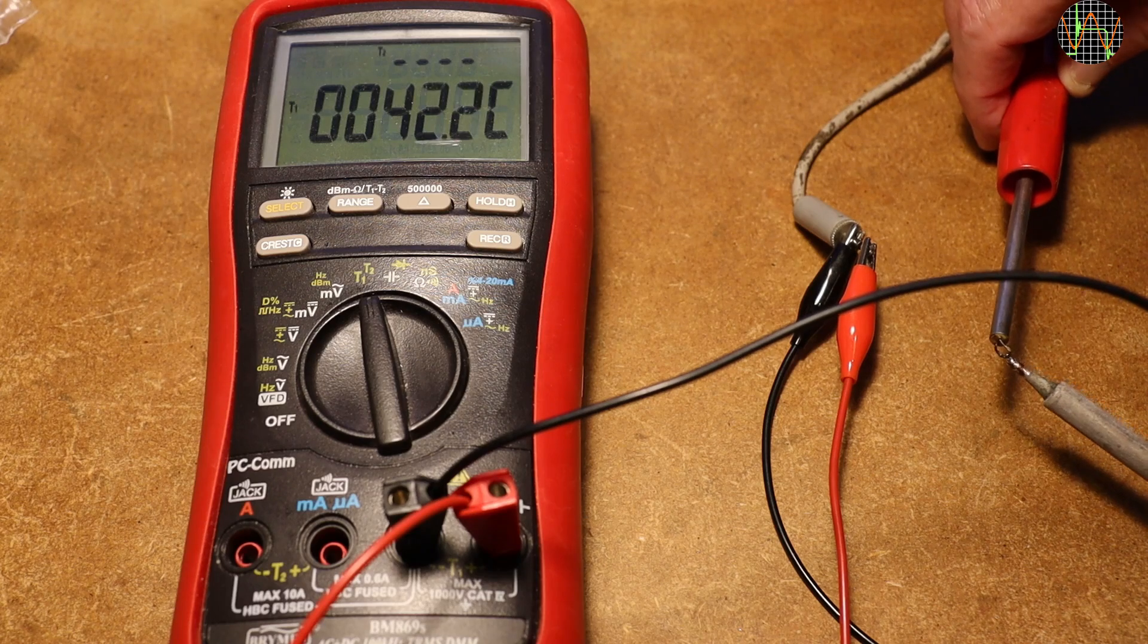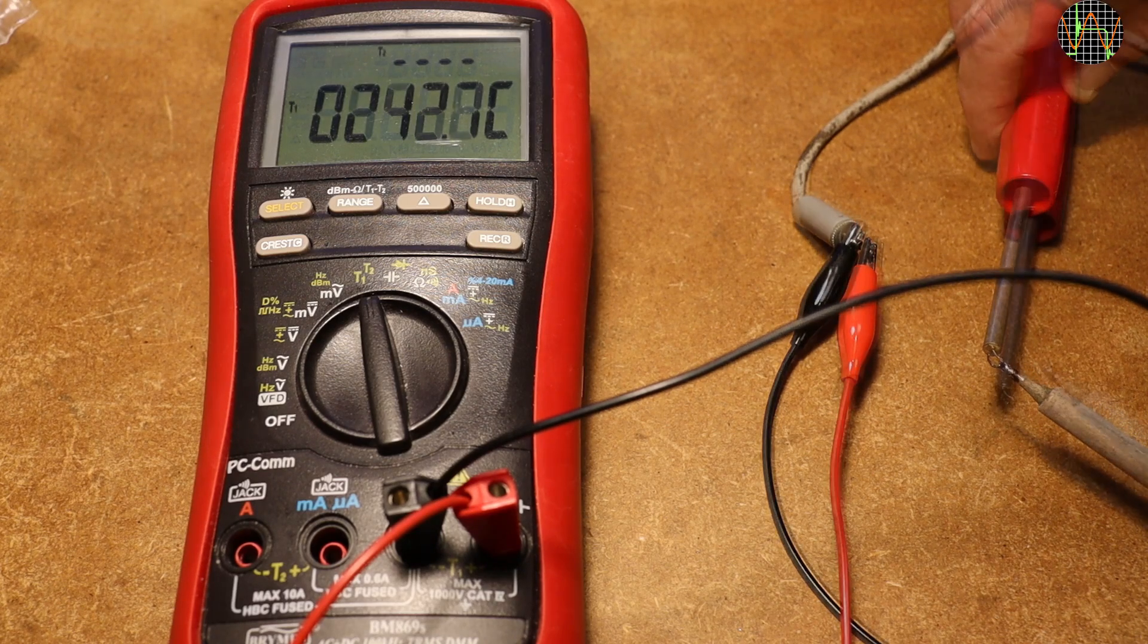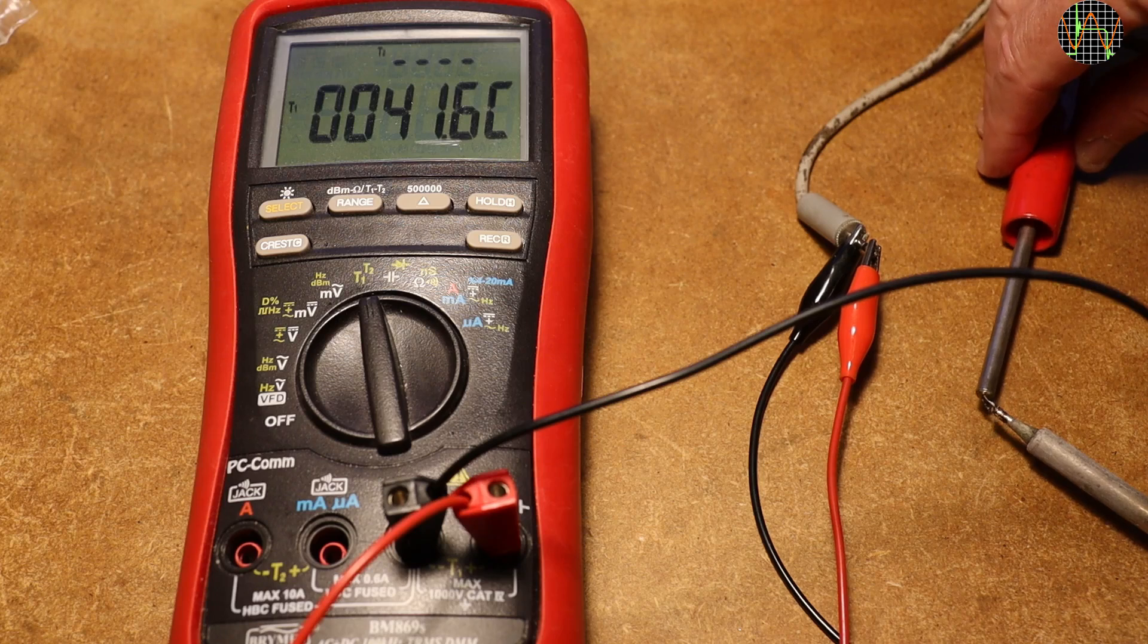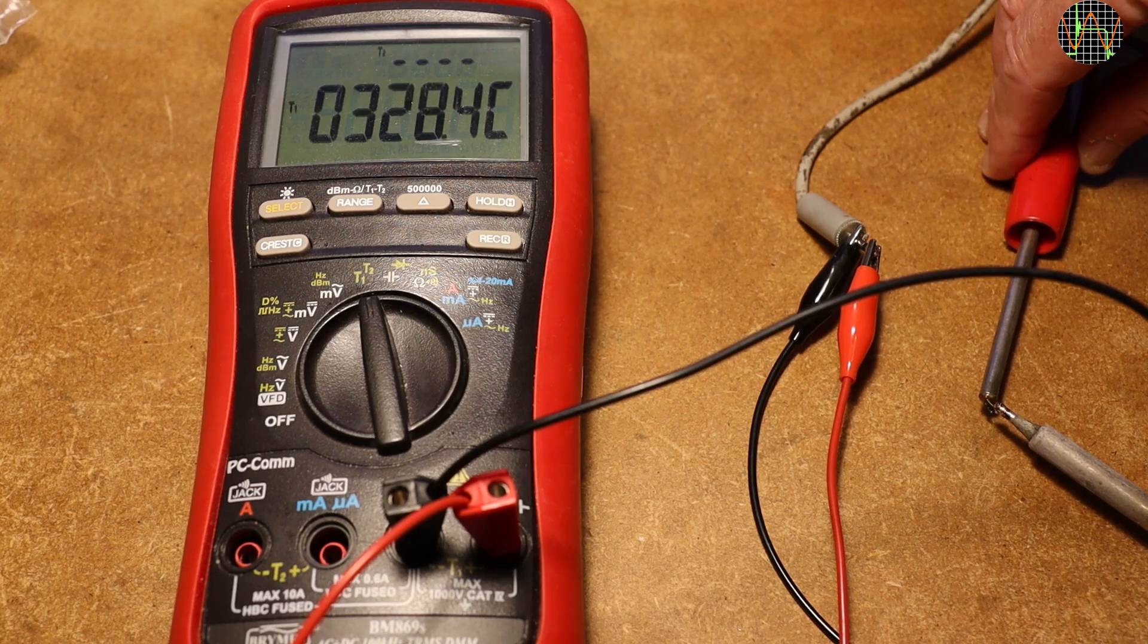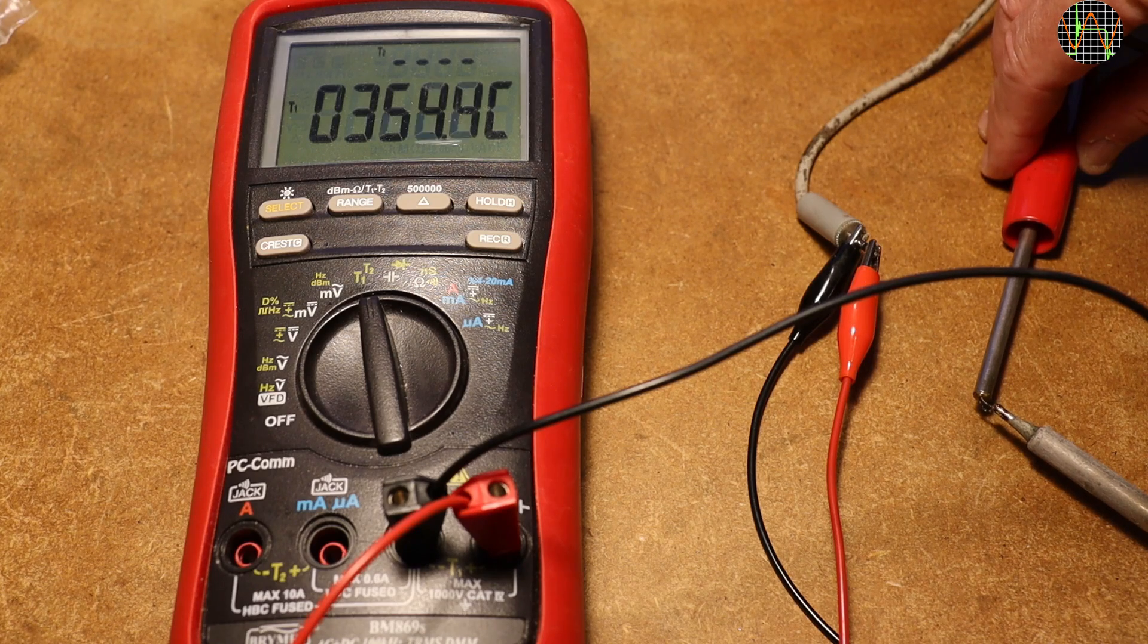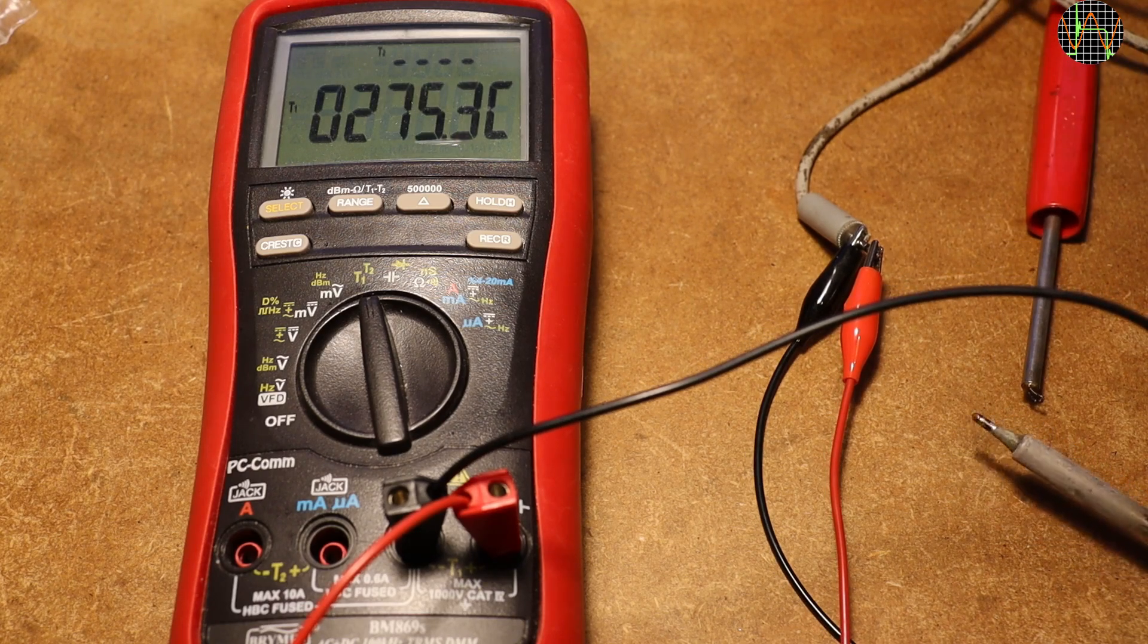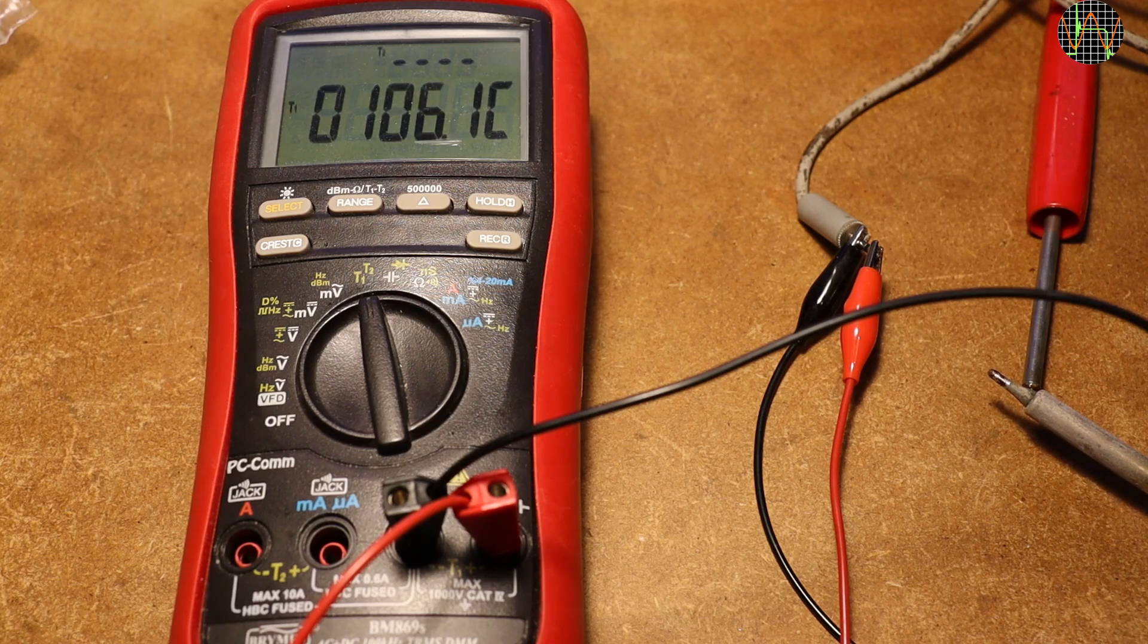And testing it with a soldering iron produces again a low output. Let's see if freshly tinning helps. It definitely does, getting now 350 degrees and higher. But one has to remember that a J-type probe on a meter meant for K-type probes will always produce values that are higher. Still, it seems as if the probe itself is functioning just fine.